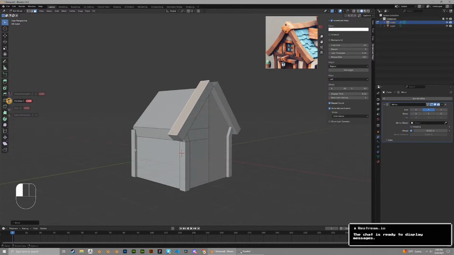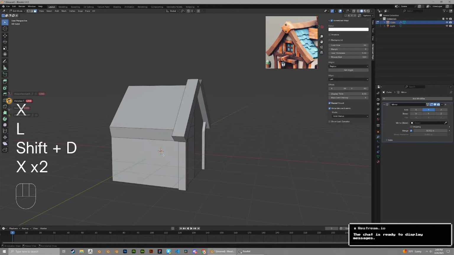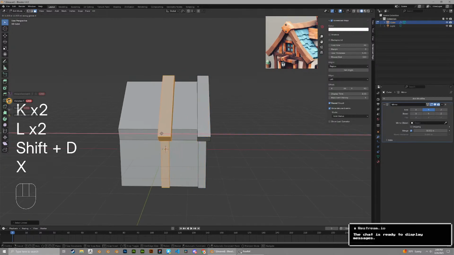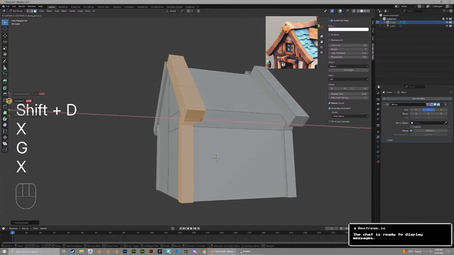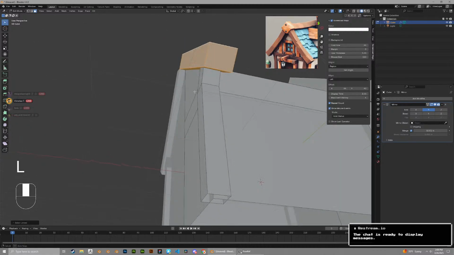There you go. So now I'm going to duplicate this one on the back. We can actually duplicate everything that we have on the front. This is the cool thing about this house, is that we already made the components, so we can just duplicate them and set them into position.